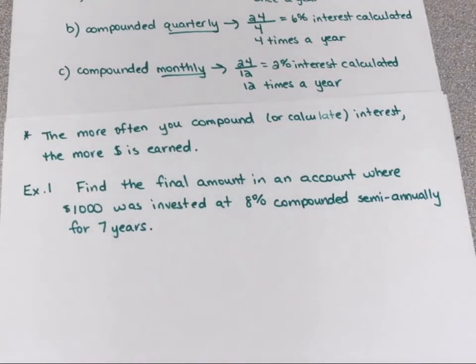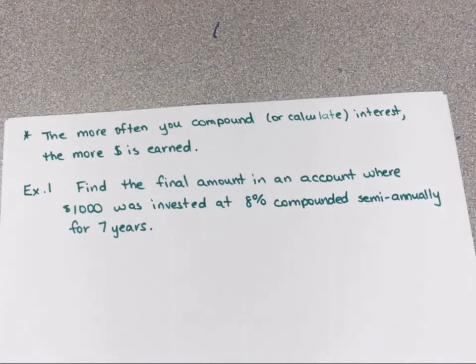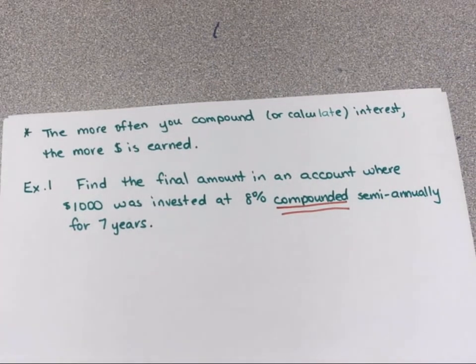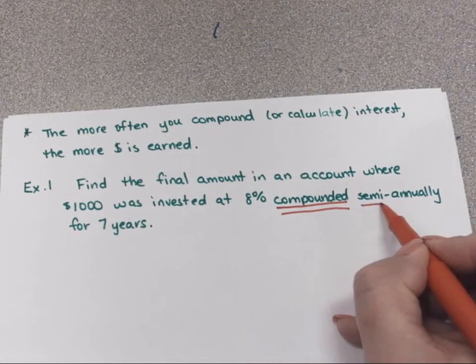So we talked about some different frequencies before when we looked at exponents, so make sure you look those up. On some of my examples, I do include maybe less common compound frequencies. Semi-annual is a little bit less common, but there are some things like your car insurance that pays semi-annually typically. Every 6 months they renew how much you owe for car insurance. All right, so the fact that they mention the word compounded at all means that you are looking at one of the two formulas, either the PERT one or the other one. I call it the other one because I don't really have a great name for it. But we are compounded semi-annually.